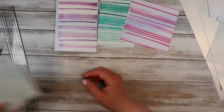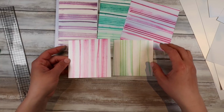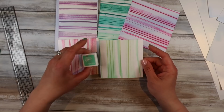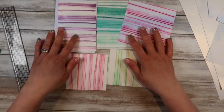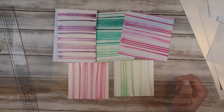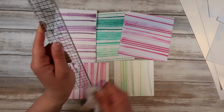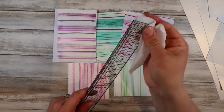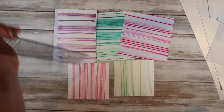I also did another 2 off camera with more scraps. So this one I used the pink glitter pen, and this one I used the green, just one of those, and a green Twimarker to go over the top. So I've got 5 card bases ready to go. Now don't forget to give your ruler a wipe, because you've probably got ink stuck to that edge, and you don't want that ink transferring onto your next project whenever you go and do it. So make sure to always wipe your ruler if you've done something like this.